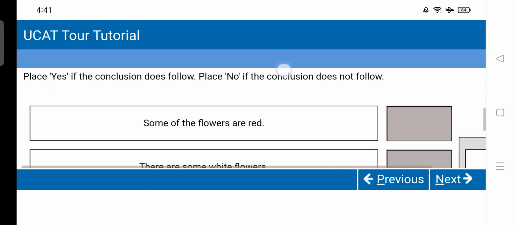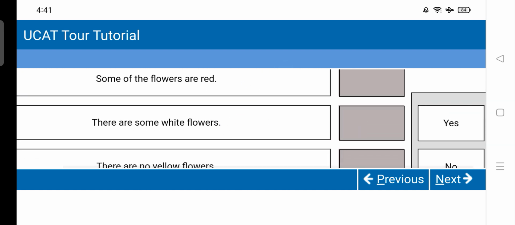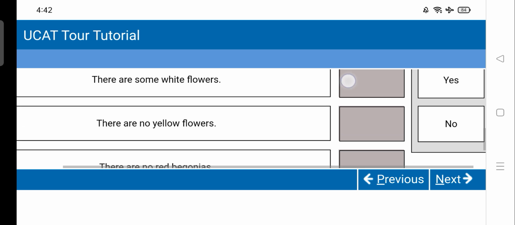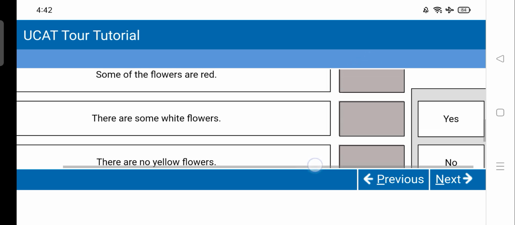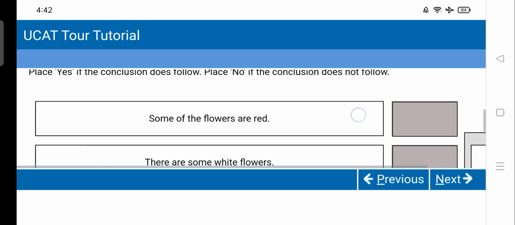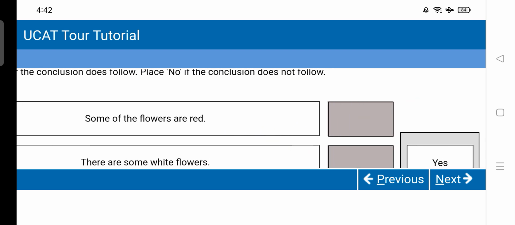In these types of questions, we only have two options, yes and no. Which are the right options? We have to drag yes in front of those options. Which are the wrong options? You have to drag a no and drop it in front of these. Like this one, we have given some options and there are some empty boxes, and then we have the yes and no boxes. Whichever option you think is the right one, you can place a right option in front of this.